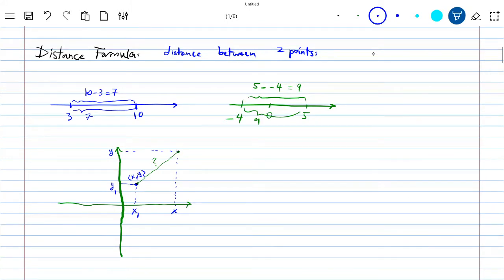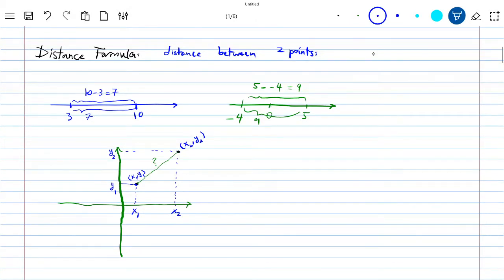Point number 2, you can show it as X2 and Y2. Those are just sub-indices to show that there is a difference between these two X and Y values. There could be the same X, the same Y, but just to show if there are 2 different points, you can do this. Okay, let's think about this.